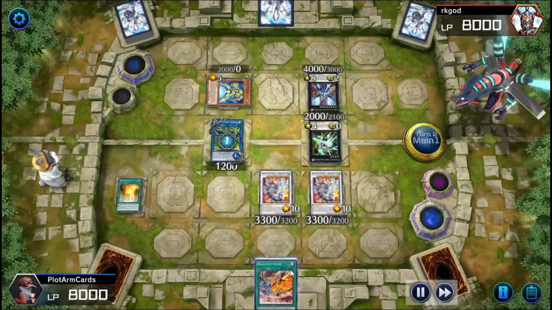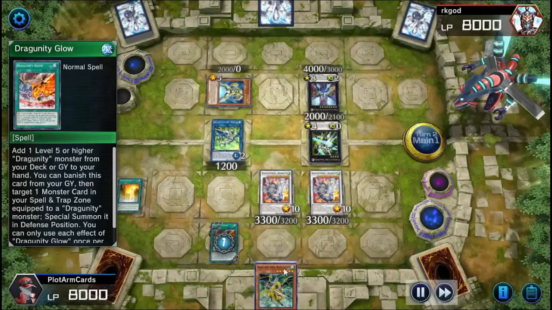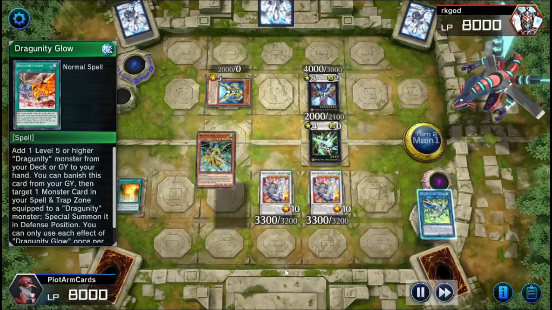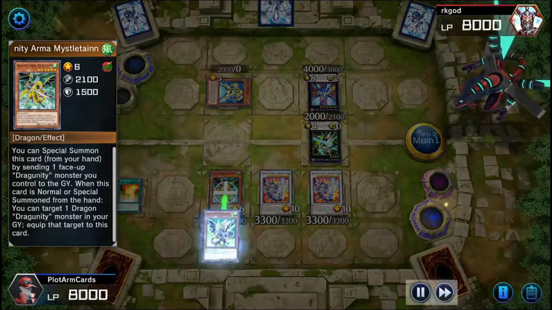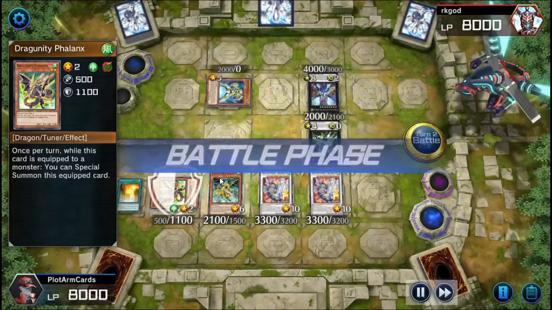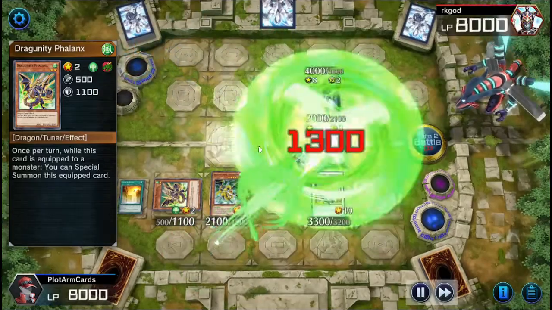Romulus's effect is going to activate. That's going to allow me to add Dragunity Glow. Dragunity Glow is going to activate. This is why I love Dragunities, guys. There's just so many combos. And then I'm going to go into Armamento Mistilteinn. Its effect is going to activate, which allows me to add Dragunity Flow. Like, imagine if someone had used a Maxx "C" against this, you know?